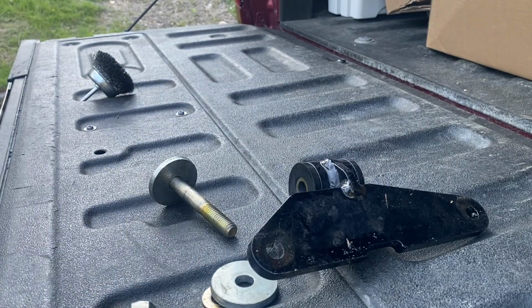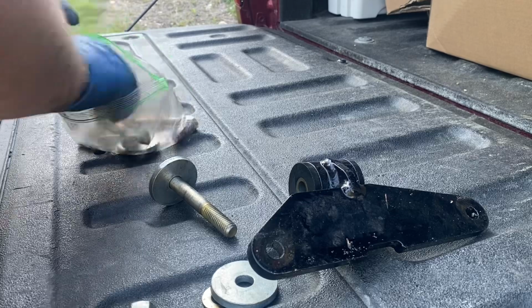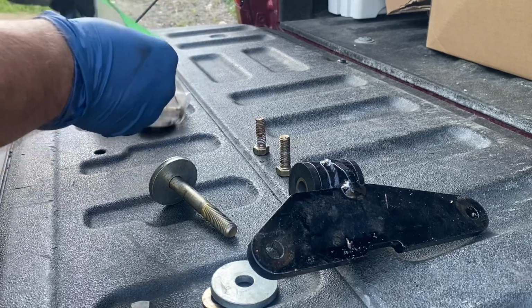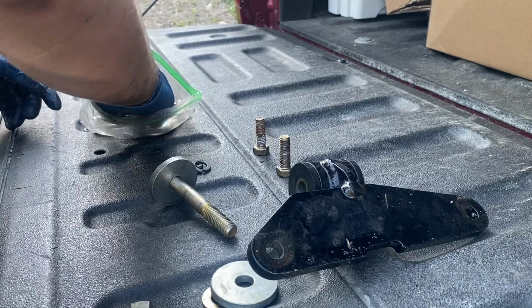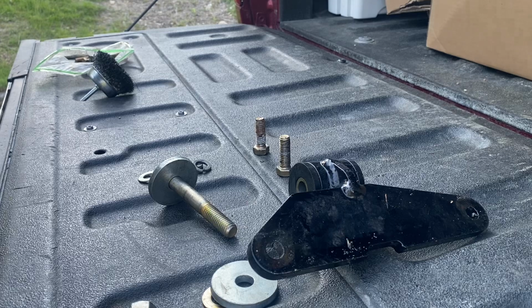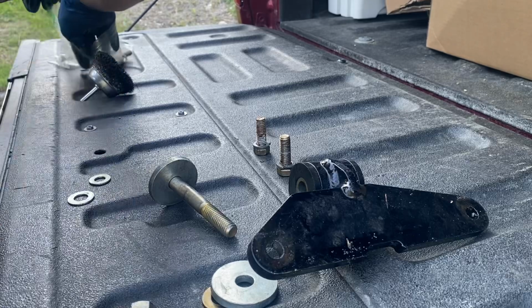So yeah, all we do is just throw those two nuts and bolts. I will have to kind of guide those in there, which is awesome and easy. So I'm just gonna grab these two. And we have two lock rings, some washers. I don't really know if I'm gonna use those, to be honest. I don't really know if it's needed. So I'm gonna see how I did the other one just so they match. I did use a lock ring. Okay, so for the driver's side, those go on there. Got our washers, which looks like I have two different sizes. And there you go.